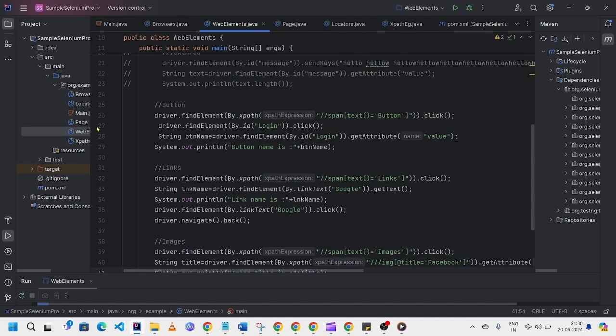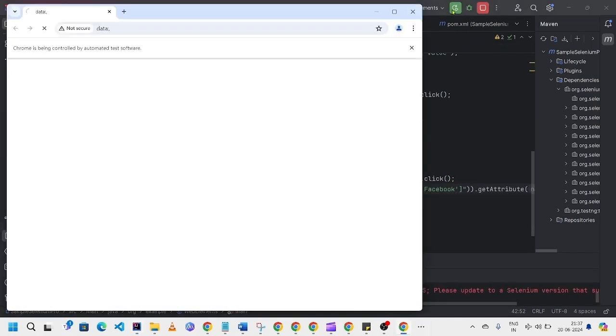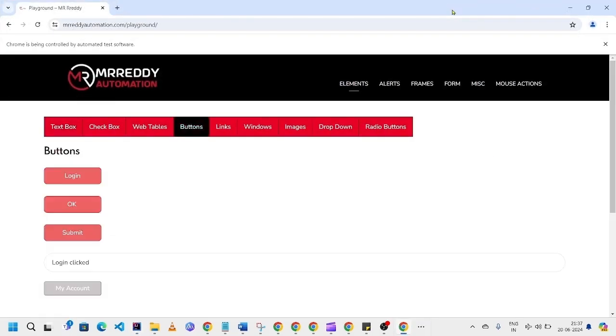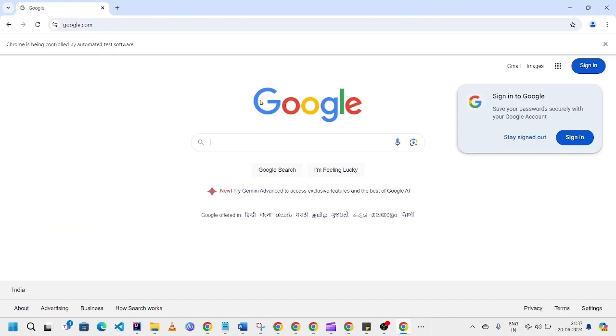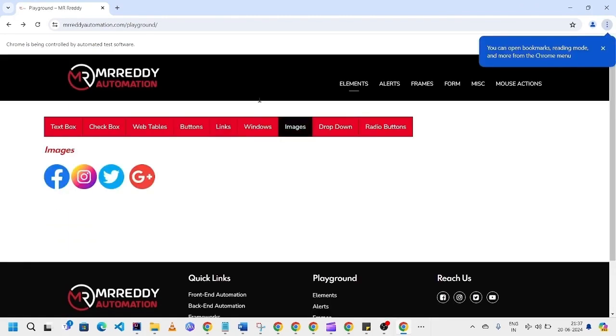Now we have created script for buttons, links, and images. It's time to execute and see the results. It is performing all the actions we specified in script.